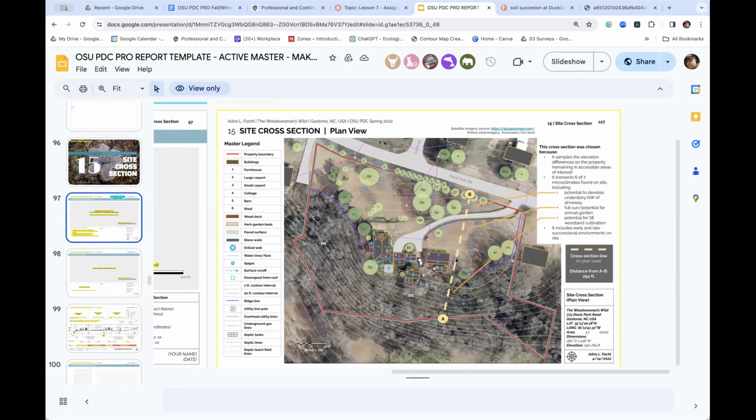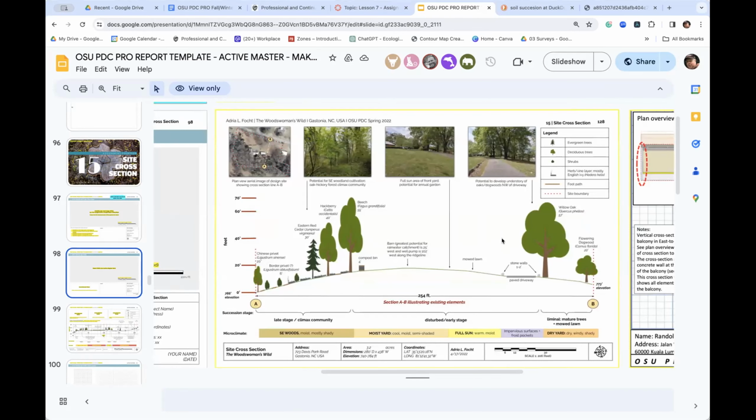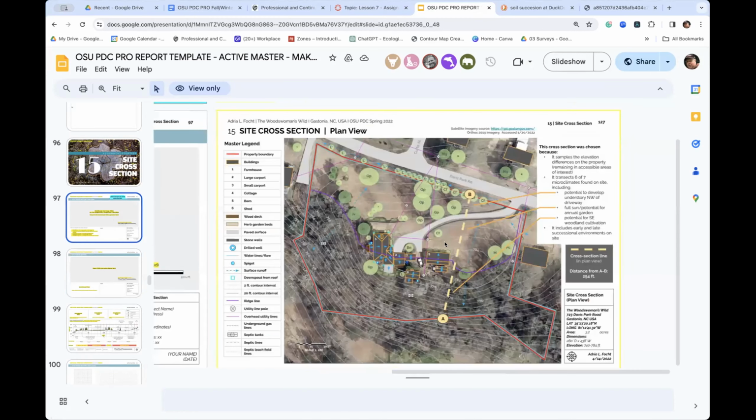So it comes up to basically a hill and drops down on both sides. And then they've placed some significant landscape elements here. So they've got a compost bin and a number of trees. They're showing a driveway. And in this situation, they could have shown the building behind.